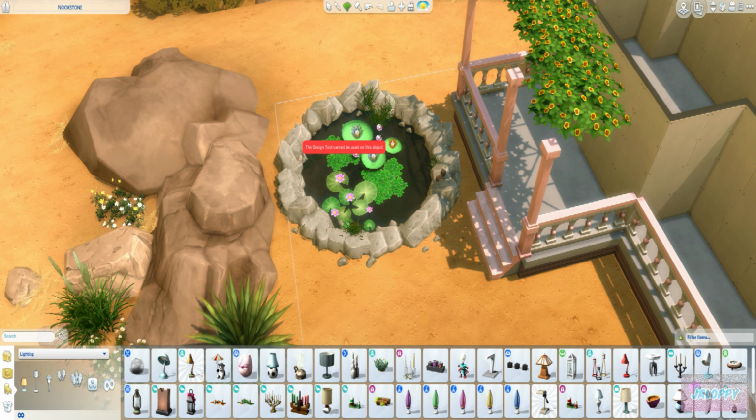So yeah, now we're just finishing off with the lounge. So just add a pink carpet. And then yeah, this was a very, very fun build. It is in the Sims gallery if you are interested in downloading it.